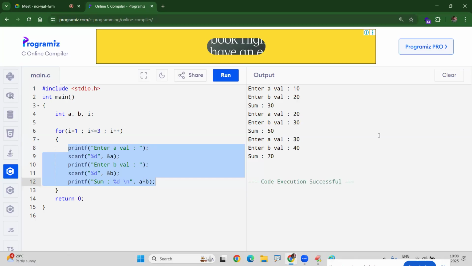Got it? Now, sir, if we go to an ATM center, in the ATM center, first one iteration will happen.